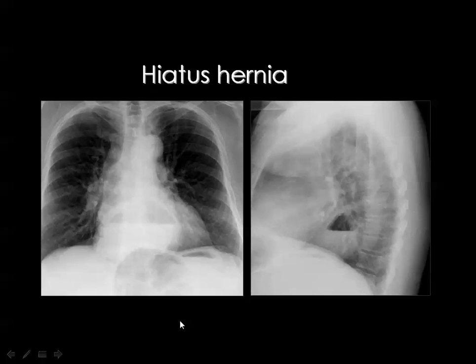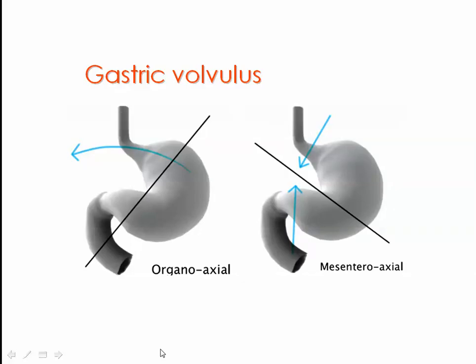Then we have discussed the four types of hiatus hernia in the sector of the esophagus, and this is just an example of hiatus hernia which is incarcerated, as indicated by the presence of air fluid level in the retrocardiac area. And if you see this particular finding in the chest x-ray, you should think that this hiatus hernia is no more sliding, but it is now incarcerated, so it cannot go back into the abdomen, and you get the presence of air fluid level, which is clearly seen in the lateral view.